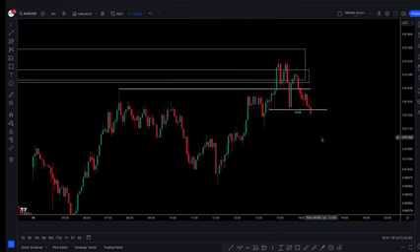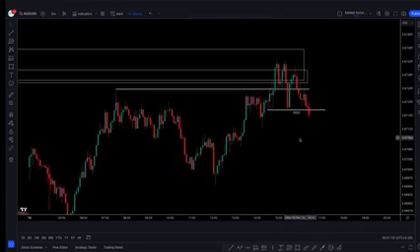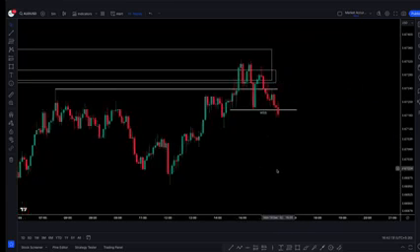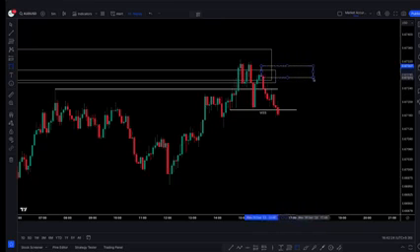Cool, we did not consider this because price created the structure after touching this line, after touching this range. We want to look for a market structure shift below the range. This was the structure and price broke through it. Now, we have this fair value gap and we have this OB. I'm going to mark this OB out like this. We still got some fair value gap.